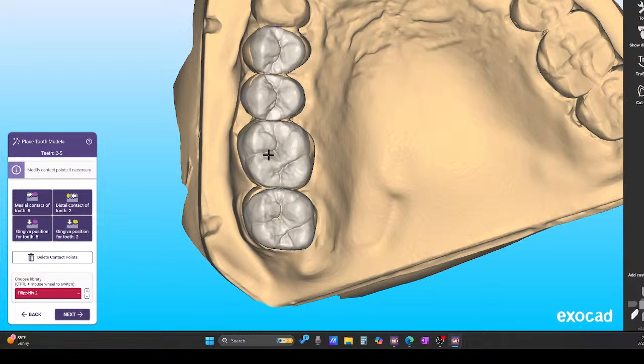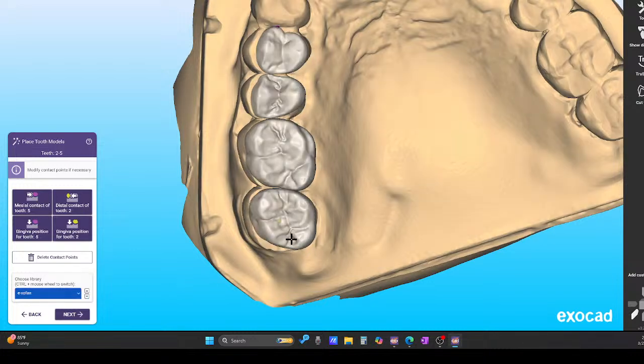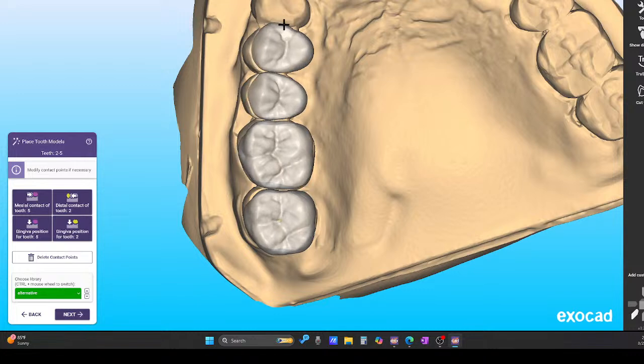And if anything, you don't want a lot of ridges and stuff because you're going to be making some occlusal adjustments. So choose something that has flat planes and at the same time kind of covers most of the teeth that you have. If not, you're gonna have to be doing a lot of moving and adding and sculpting, and you don't want to do that. So I feel like this is close enough. Let's see. That looks close enough to me.